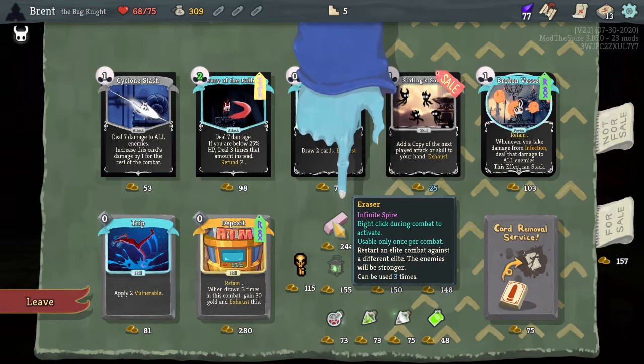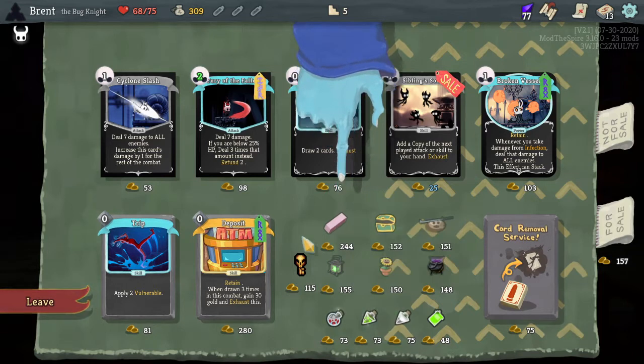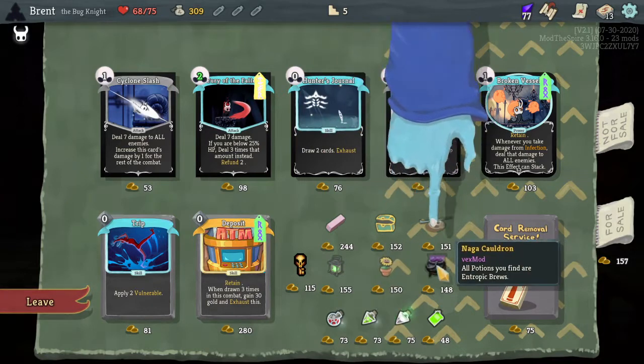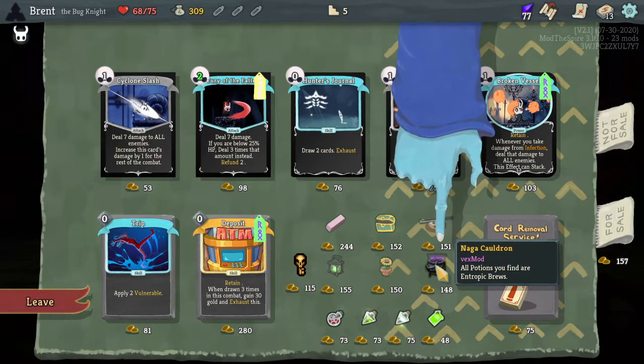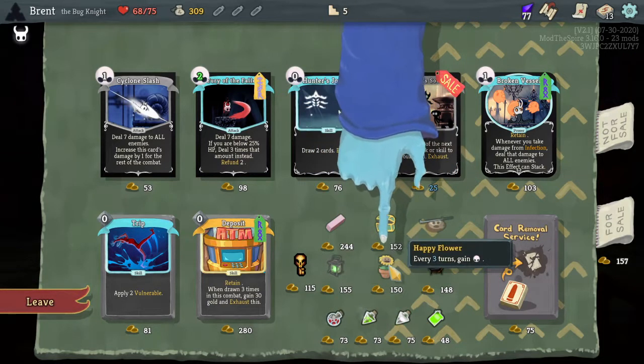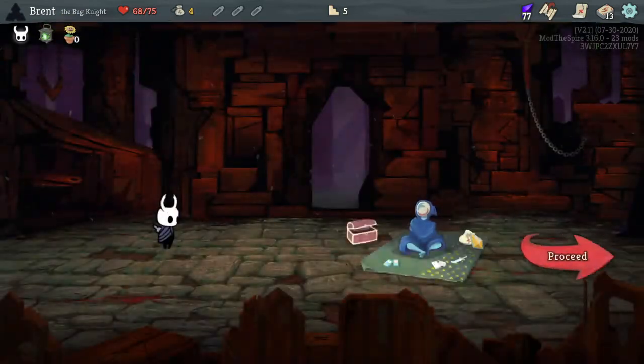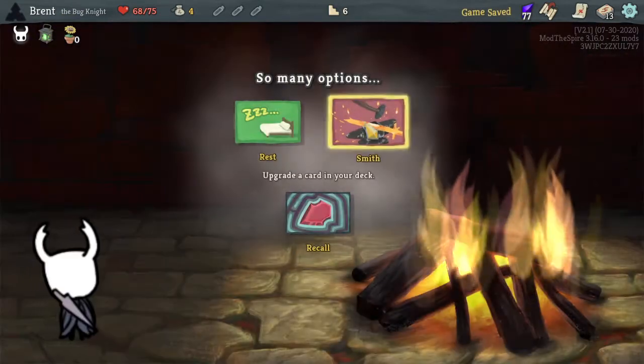And now, I think Lantern and Flower could be good. These ones are fun. Nugget Cauldron: all potions are Entropic Brews. Very interesting. I think we're just going to take these two. We have enough. Very good relics. Just having more energy, so I think that'll help us on our elite fight.